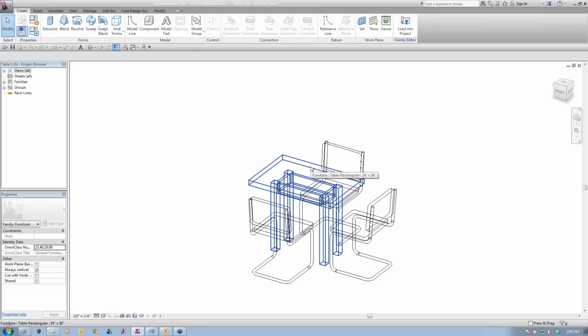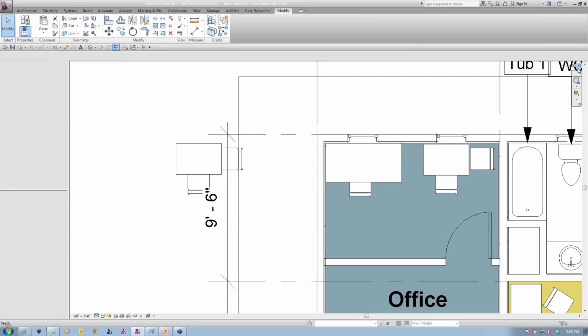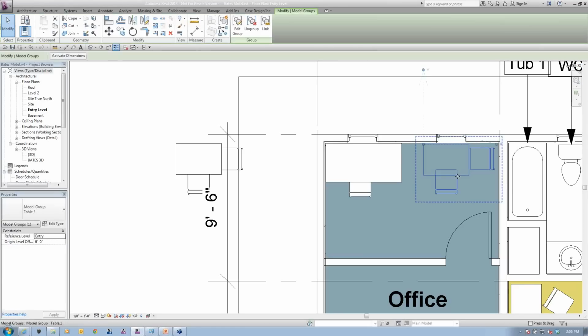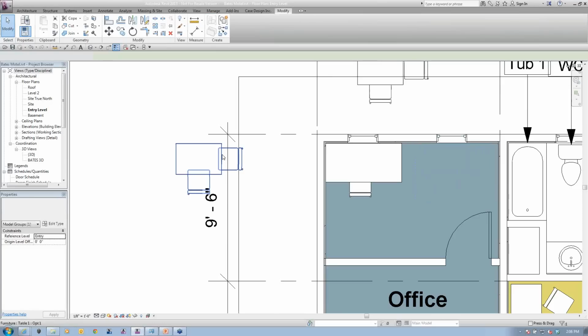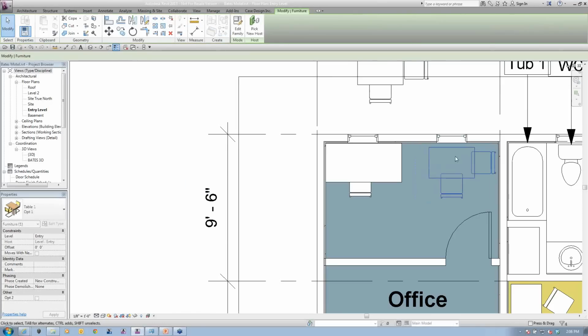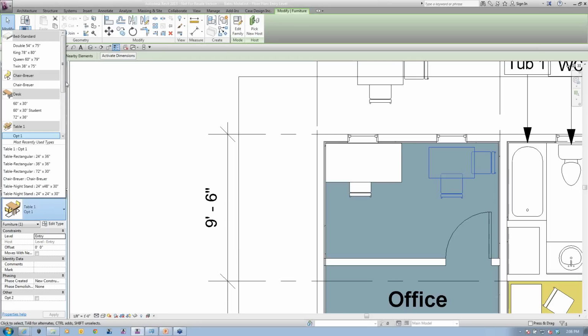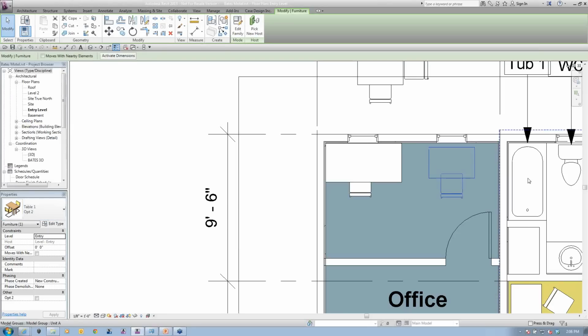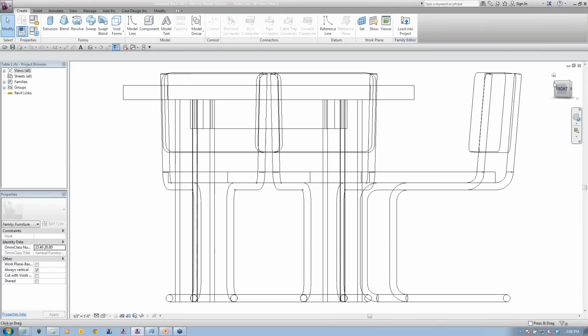And that's because I have different options that I can do within this family that I can't necessarily do within the group, where I'd have to keep switching the group. But in here, I can see that I'm going to have option 1, option 2 for how this group is being handled. So what I'll do is now, instead of using this group, I'll actually use the family. So I'm going to pull this group out and put the family in. It's still doing the same thing that I had before, but now that I have different options, I'll come over here to my type pull down, and instead of doing option 1, I can say, oh, I've got option 2, and show it without the other table and chair, or look at option 3 with those on and off.